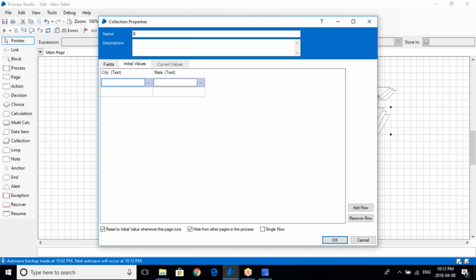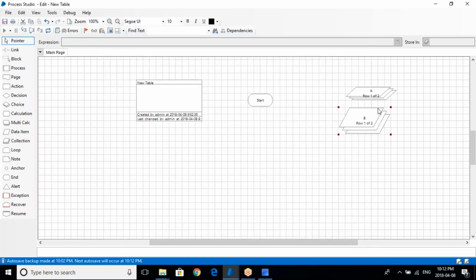Just give some random names. Okay, so I have two collections.